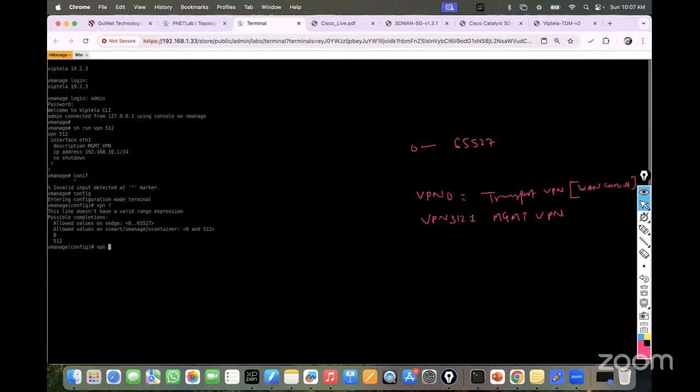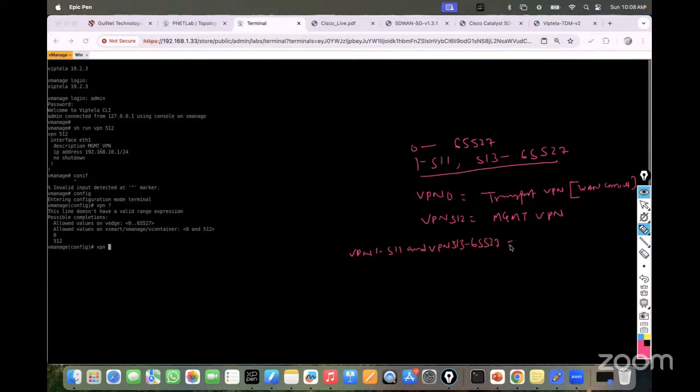So VPN 512 is for management. Now we are left with the VPNs 1 to 511, and now we have the VPNs 513 to 65527. So this is the VPN range we are left with, right? So any VPN which is going to start from VPN 1 to 511 and VPN 513 to 65527, all those VPNs are known as which VPN?